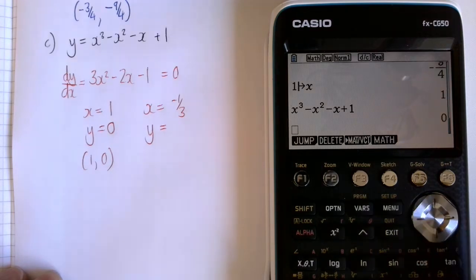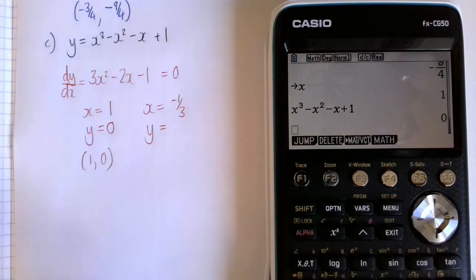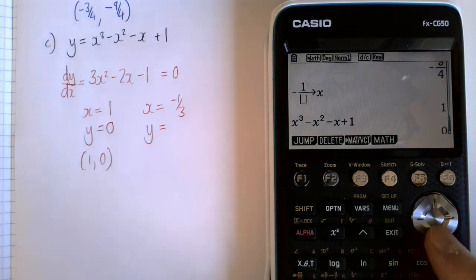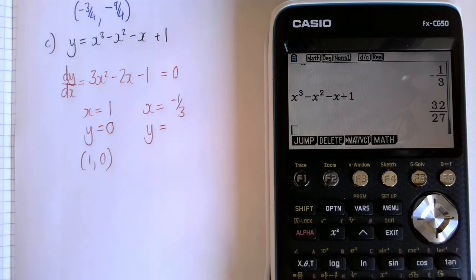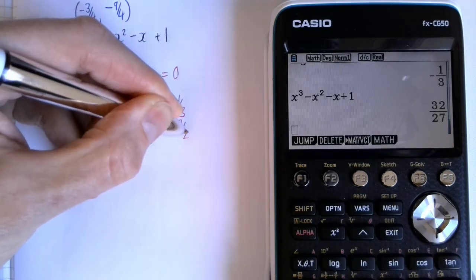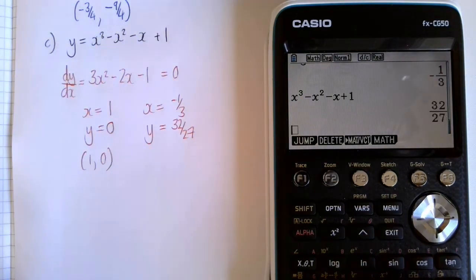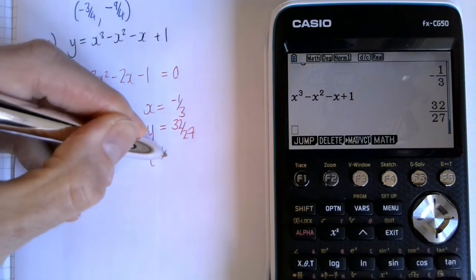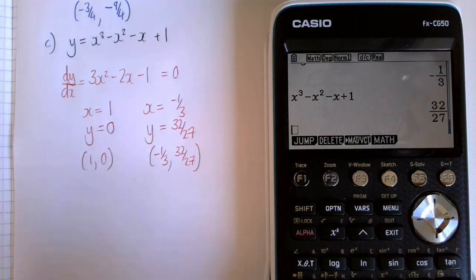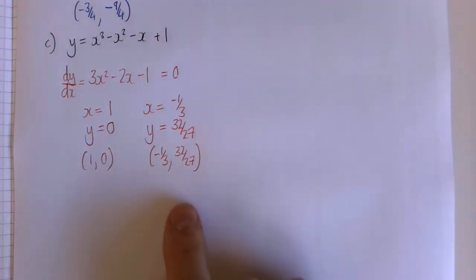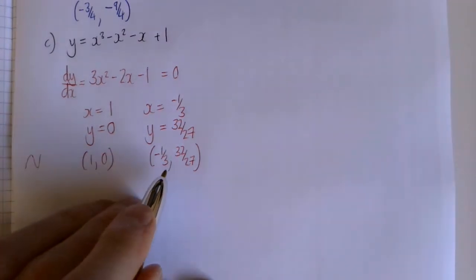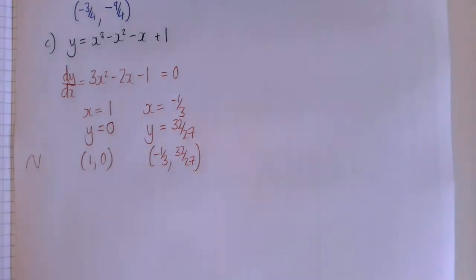So if I change that to minus a third, and I can press the fraction button before or after the minus, it re-evaluates it for me. So there we go, that's 32 over 27. Is that a nice decimal? No, it's not a nice decimal at all. Okay, so I've got two turning points, and secretly I know that the first one on the x-axis is going to be, because of the shape, my maximum and that's going to be my minimum, but let's pretend we don't know that.